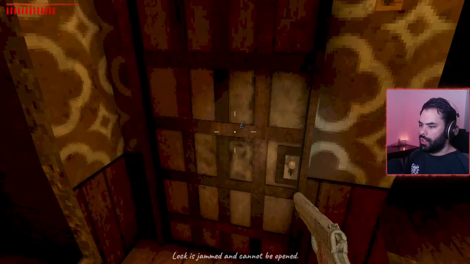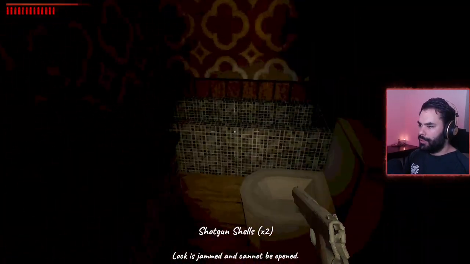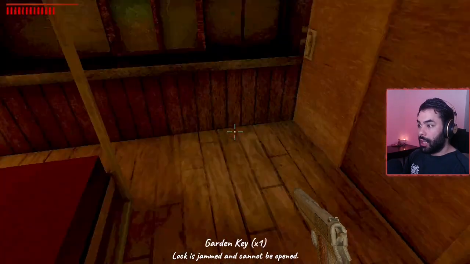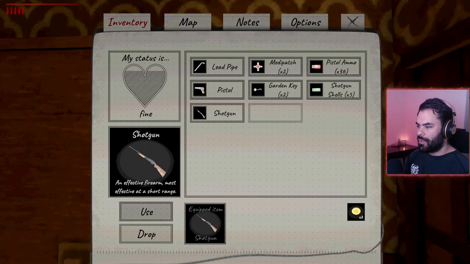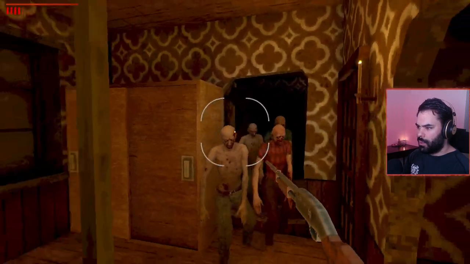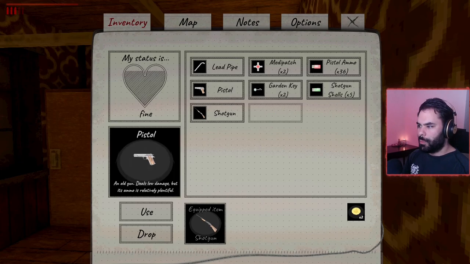Ooh. Veed! Look at what I found! Oh, this is a shotgun though. Oh, hello. Alright, the game is telling me use the shotgun, huh? Ooh. Okay. Let's go back to this.